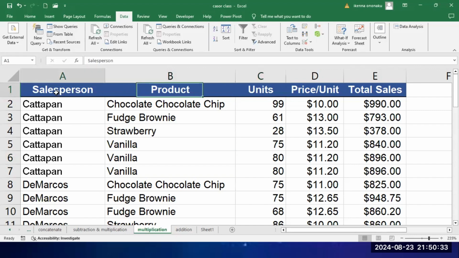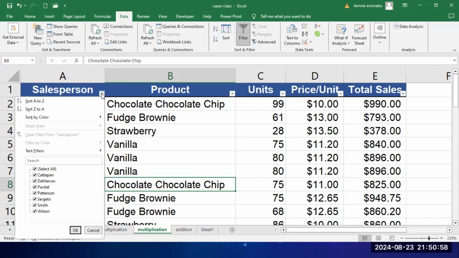So whether you highlight it or you click into any of the cells, once you come to Data, go to Filter and click on it, it presents filter arrows on each of the cells of the first row that it assumed to be the header. And when you click on any of the arrows, it will help you to know the distinct values there.